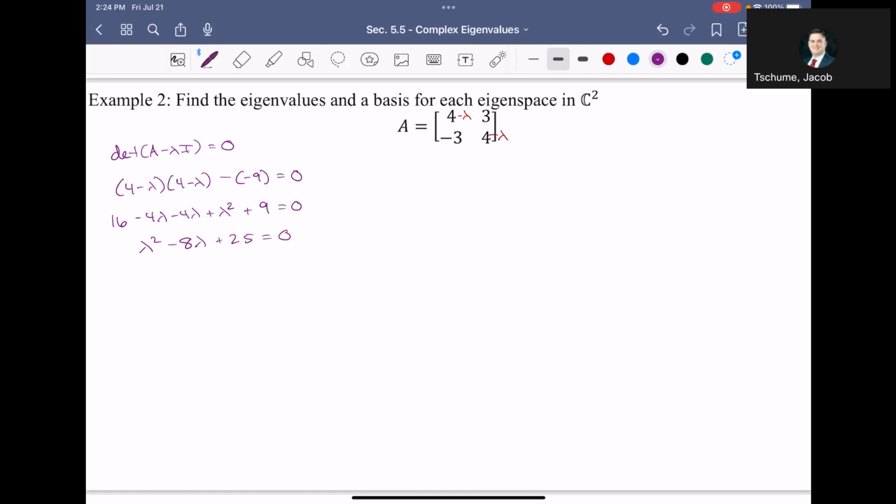So over here to the right, we're going to do the quadratic formula again, with A being 1, B being negative 8, and C being 25. So you can use the same formula from the last slide. I'm not going to write it down again because we've already got it there in our notes, hopefully. But to find lambda here, we're going to take negative b, so negative of negative 8, plus or minus the square root of b squared minus 4 times a times c, all of that divided by 2 times a.